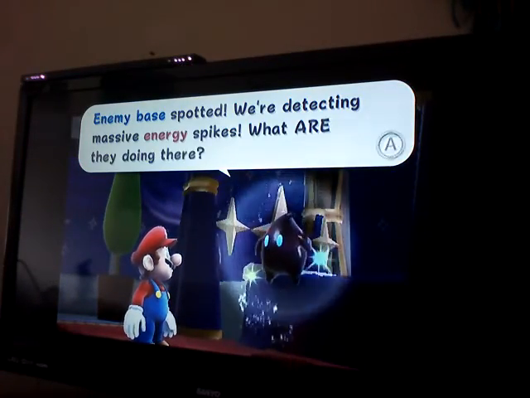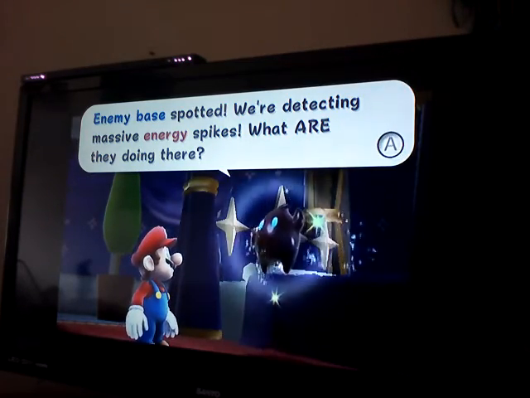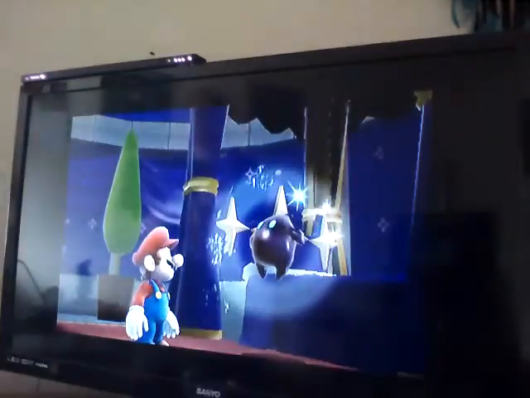An enemy base spotted. We are detecting massive master energy spikes. What are they doing there?